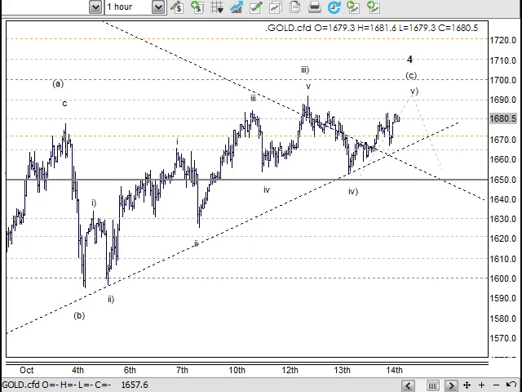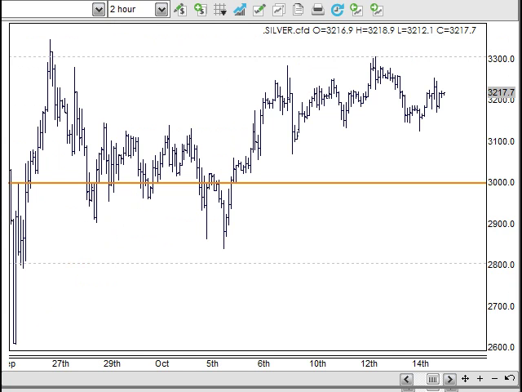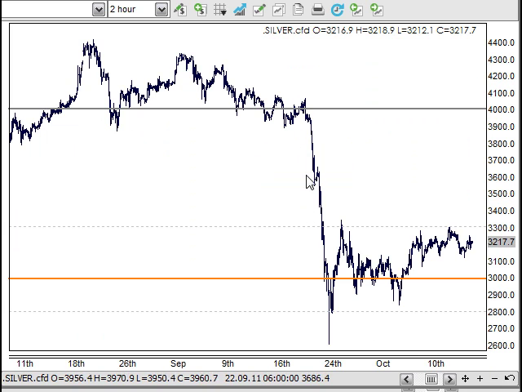You can see that silver's a little bit weaker than gold here. This is silver here, and if we're looking at the bigger picture, this is definitely a third wave coming down through here on the 2-hour chart, from the medium level 4 down to the major level 3 here. But this is definitely a correction through here in terms of an A and a B and a C wave playing out. So we're looking for weakness here to short, but it's going to be the same old story when the markets do trend in a particular direction. They're all going to do the same thing. So you can't really divide things up into sectors, because they'll all do the same.